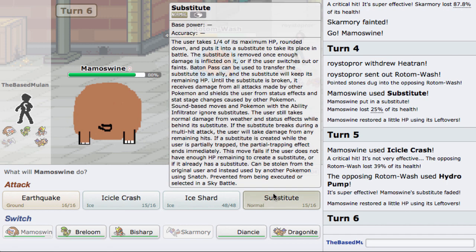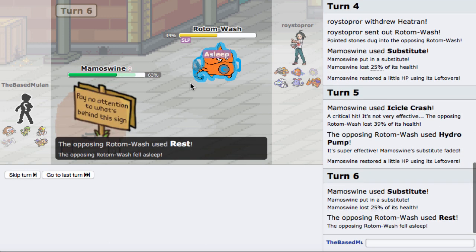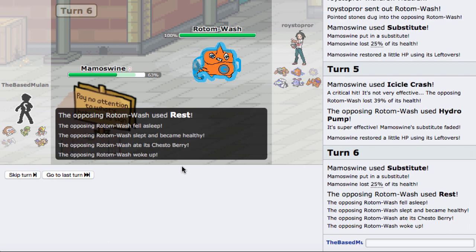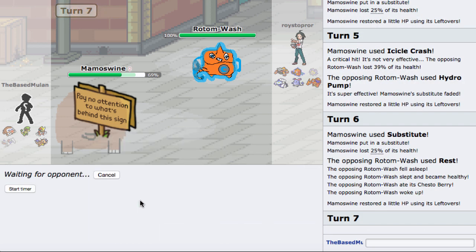But he went for Hydro Pump, so let me go for sub again. Maybe he might miss. Sub Mamoswine is interesting. It is pretty interesting. No, I don't think he's Specs because I'm a slower Mamoswine, so he's probably, yeah, Chesto Rest, like I thought. So it's a good thing he wasted that Chesto Berry, so now I can just get some more damage off of him with another Icicle Crash.